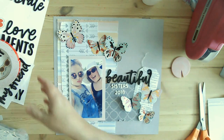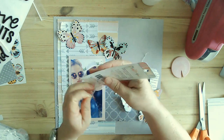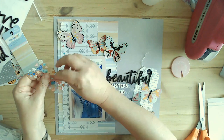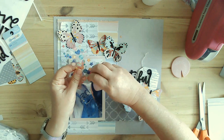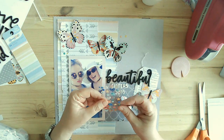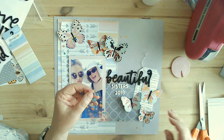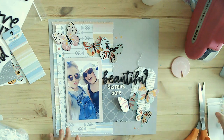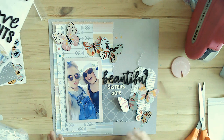All right, I think I'm done here. Nope, I'm going to add some little, I guess they're like the epoxy, like enamel dots, but they're not enamel dots. There's all different shapes in them, and they have very glittery looking circles here. And I add 3 in 3 different areas. You know what? It looks great. I didn't add any sequins this time around, and that does it.